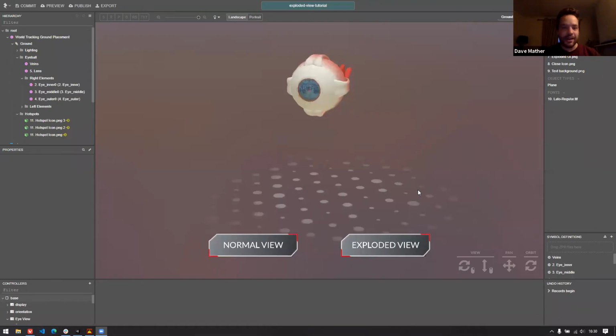And ZapWorks Studio, like George was saying, also gives you animation possibilities and timelines, which I'm sure he'll show you very shortly. And we also have a nice dynamic lighting render engine in there as well to really bring out the physicality in those 3D models.